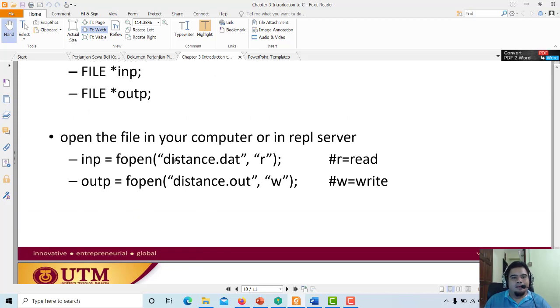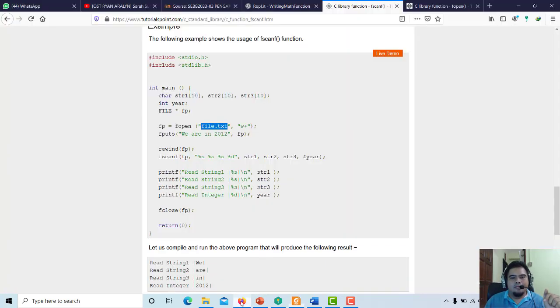That's why in this example they are using distance.dat. That is one of the formats to store data, but in this example they directly use the Notepad format. You just use file.txt, then you can read the file, or if there's an existing file, you can also open it and then fprintf, which will write any data into that file.